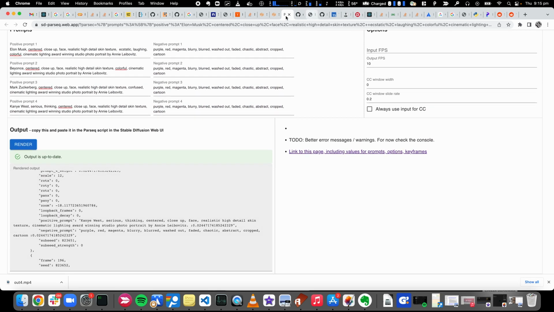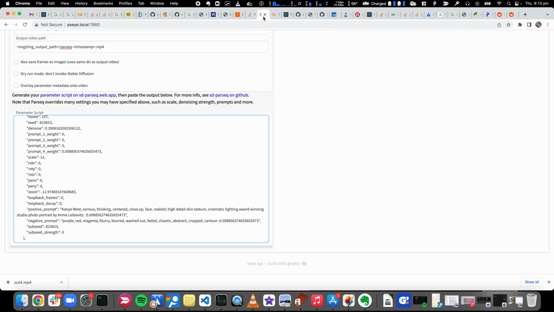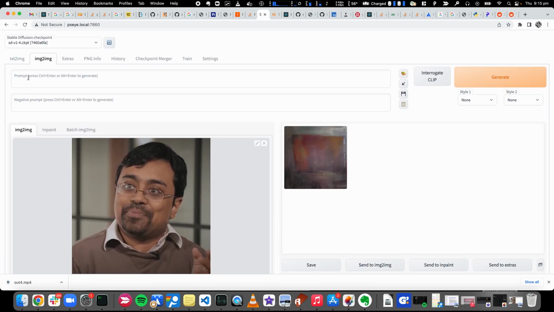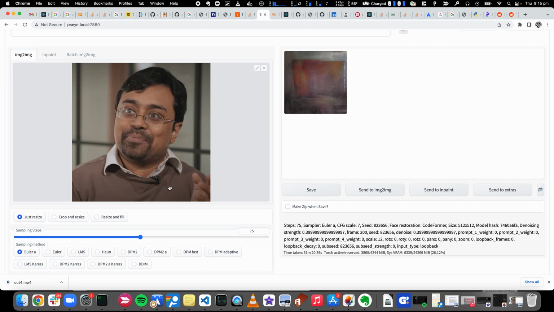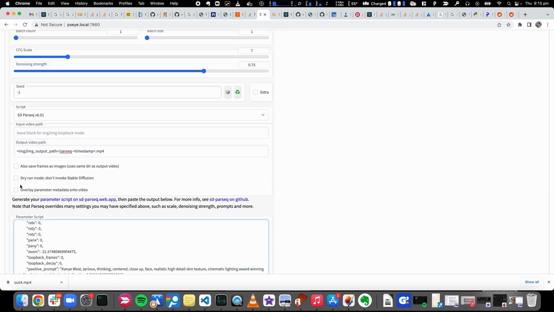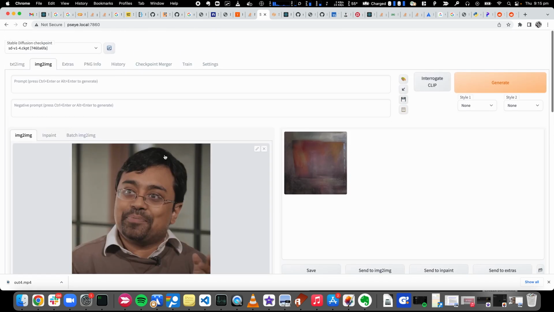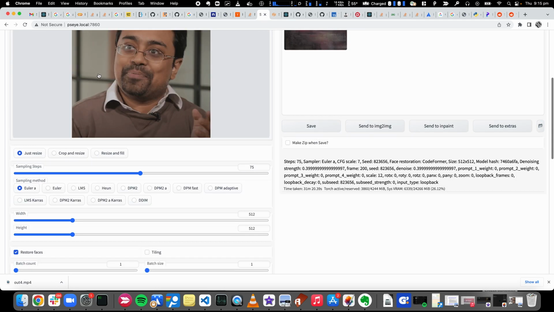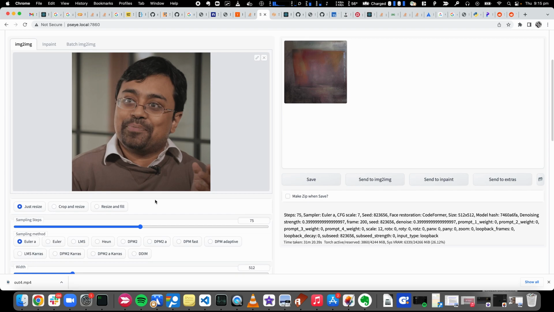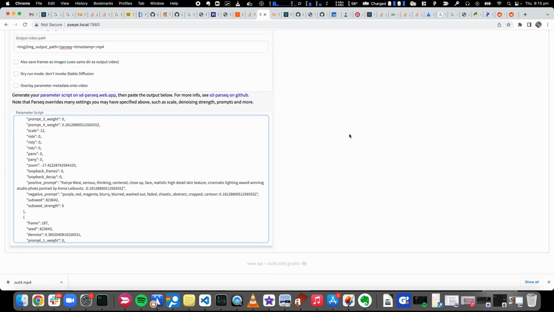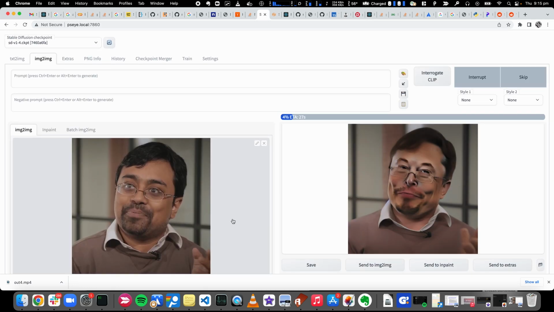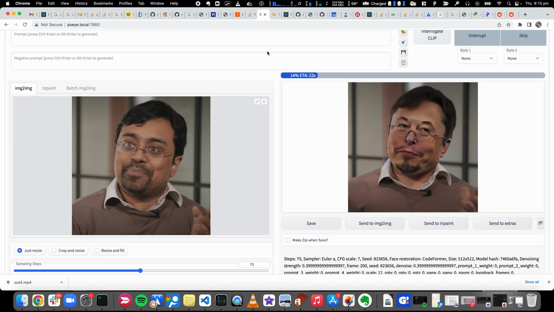Anyway, I copy that big blob of JSON and go and paste it across into the actual UI here. The script supports both loop back on fixed images and also videos as input. In this case, I'm doing a loop back on a fixed image. I can start running this and start to get some output. So we can see that's running.